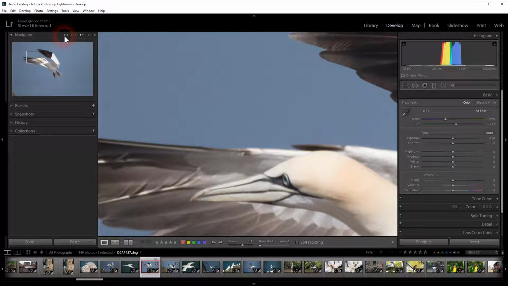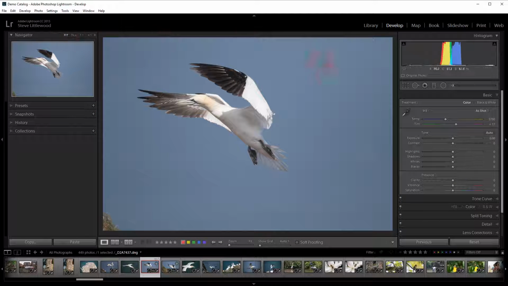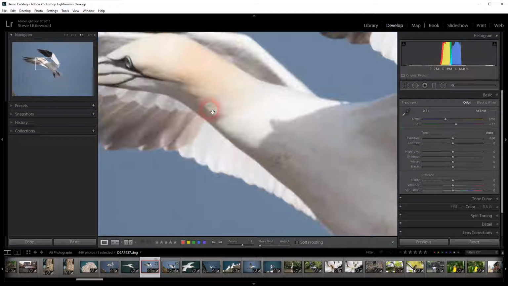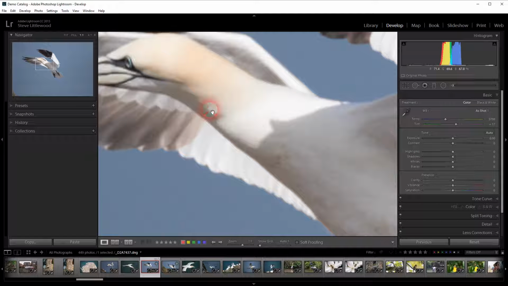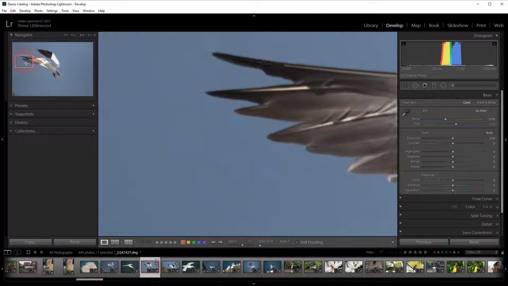So you can have either fit or fill, and 1:1 or whatever size we've got here. So I normally have it at 1:1 and fit, so that I click in the image, 1:1, click in the image, fit.